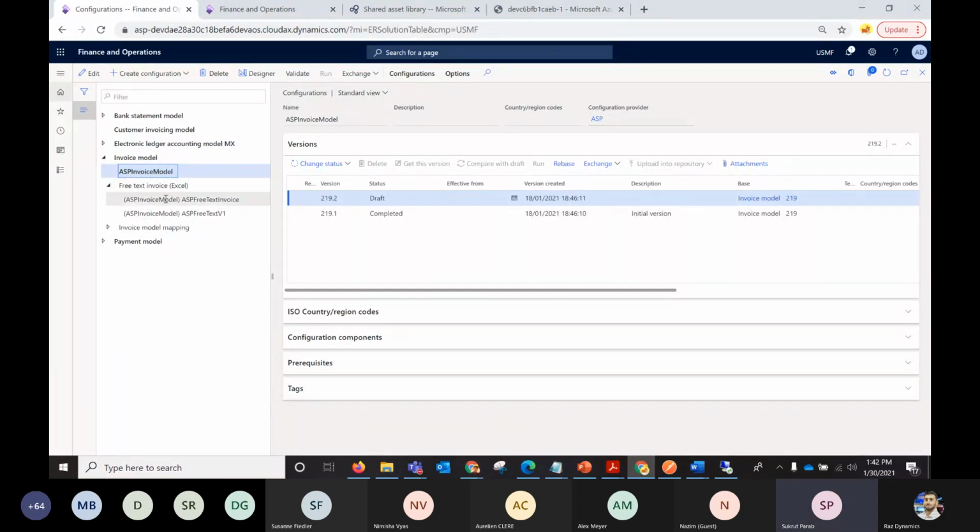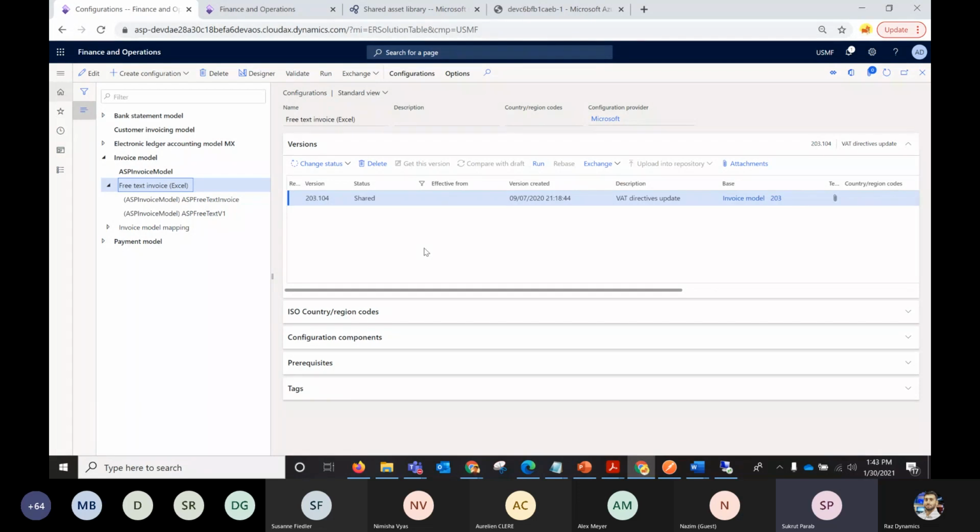In this model, we have the standard free text invoice, which is in Excel format provided by Microsoft. For most of the reports now, Microsoft is continuously improving and providing Word templates, because the challenge with Excel templates is that they are a little hard to modify because of the merged cells. Unless you unmerge those cells in Excel and put in your fields, you cannot easily modify the standard Excel reports.